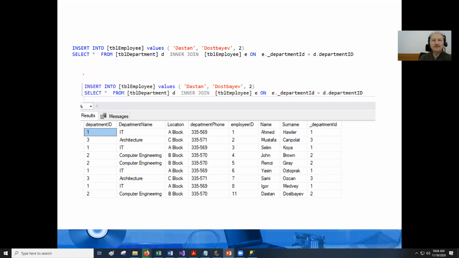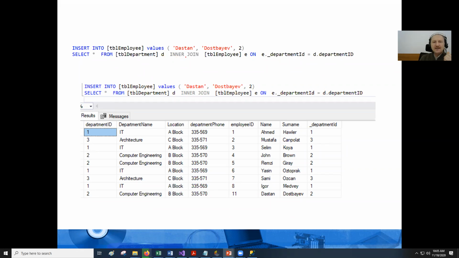Here we have one example. Insert into the table employee. We are inserting new data, and we are selecting everything from table department and table employee. It displays everything from both, and we will make an inner join.